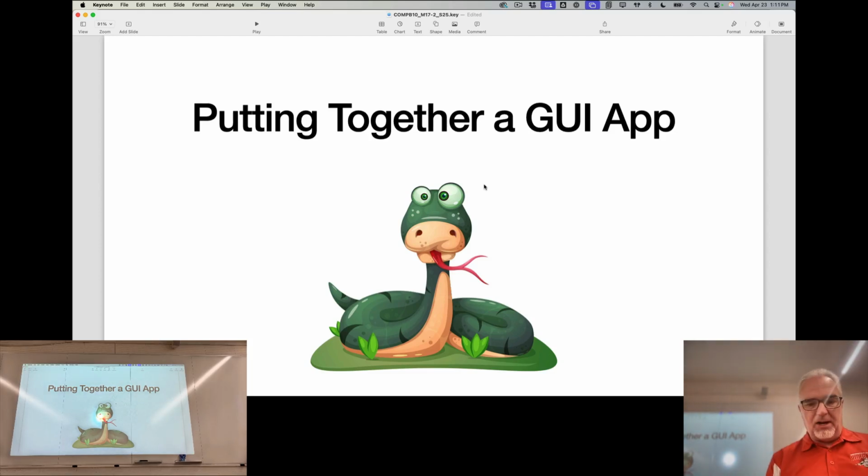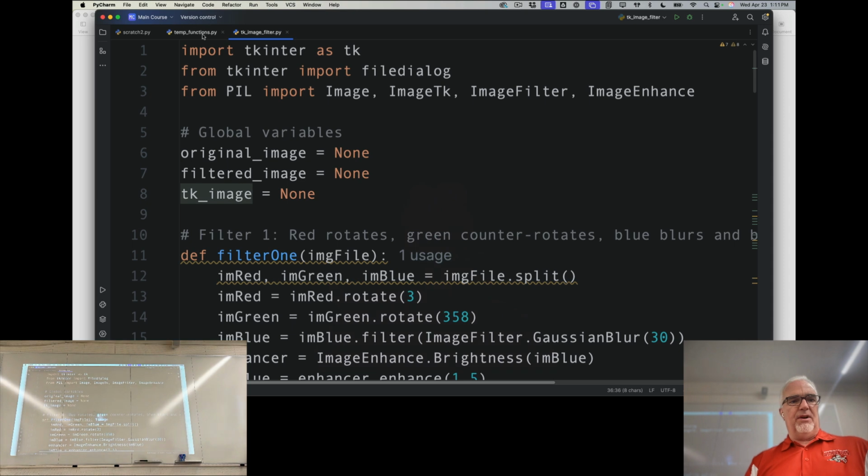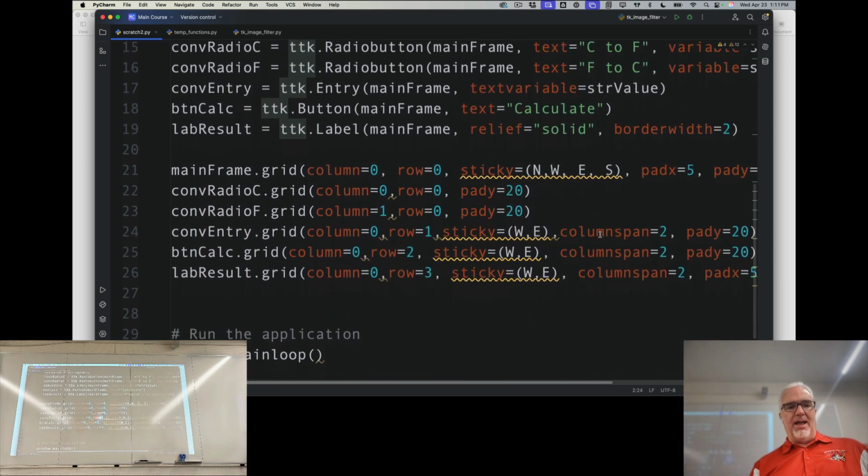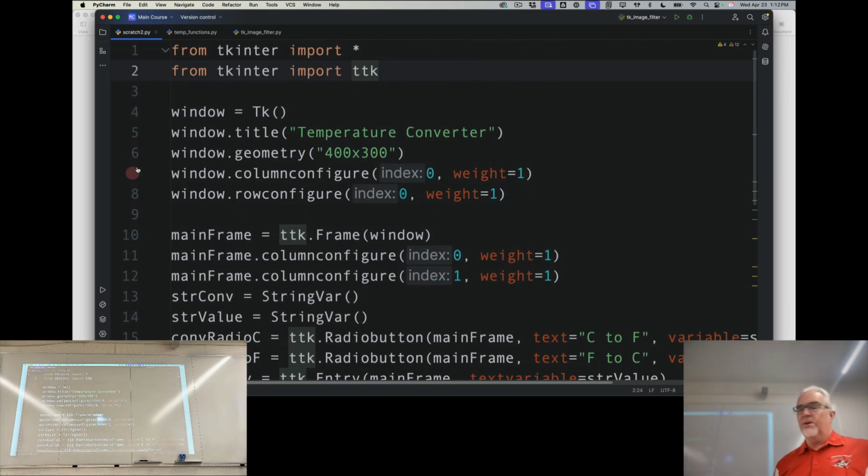And now I'm going to talk a little bit about putting together a graphical user interface app. Okay, so if I wanted to go back and create a temperature converter app, this is how I would put it together as far as interface goes. And this is done by hand, not by ChatGPT. So I did put in the work here to actually create this, but we've got of course, the dual import statements, the second one being the one that imports the modern themed versions of TK interface.